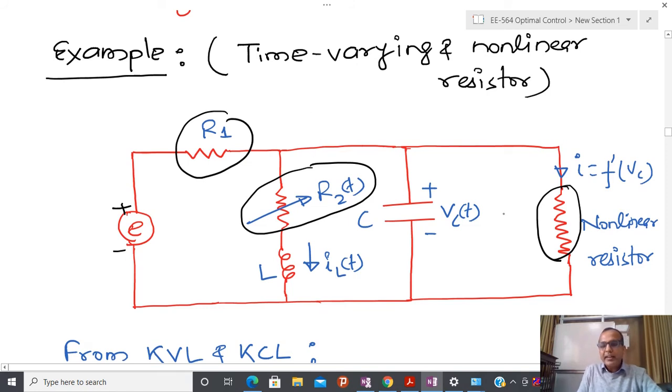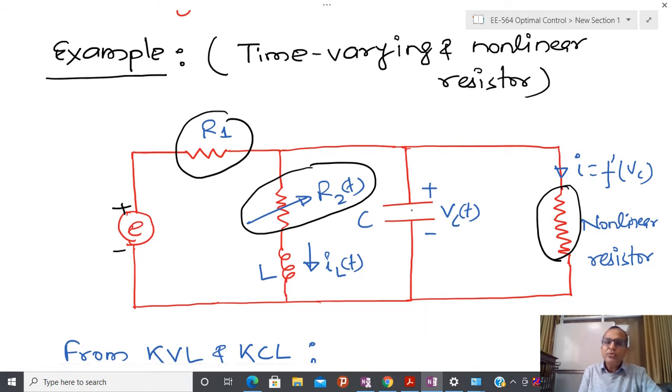So I have three different kinds of resistor here, and all the resistors are some kind of static element, that is, no longer a dynamic element. What is the meaning of a static element? If you apply something, then it is reflected, but it does not depend on the past or future. But if you see the capacitor or inductor, that is not the case. They always have some kind of storage inside. So if you do not take care of that storage, then some difficulty comes into the picture.